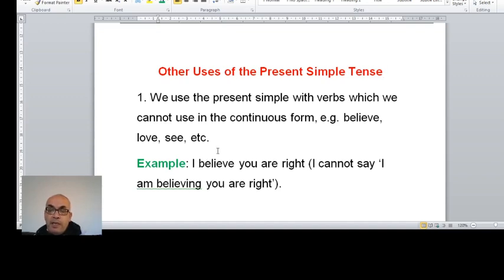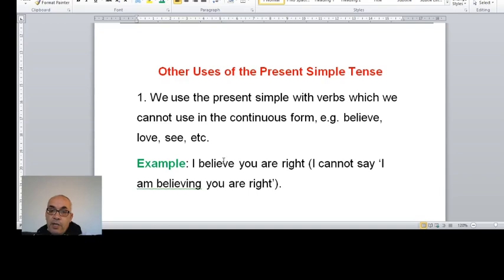And as I said at the beginning of the lesson, we use the present simple tense to express or to show: number 1, what's number 1? Habit. Very good. Number 2, fact or scientific fact. And number 3, what's number 3? We use the present simple tense to express what? Future with a plan. Especially, as I said, at airports, train stations, and bus stations.